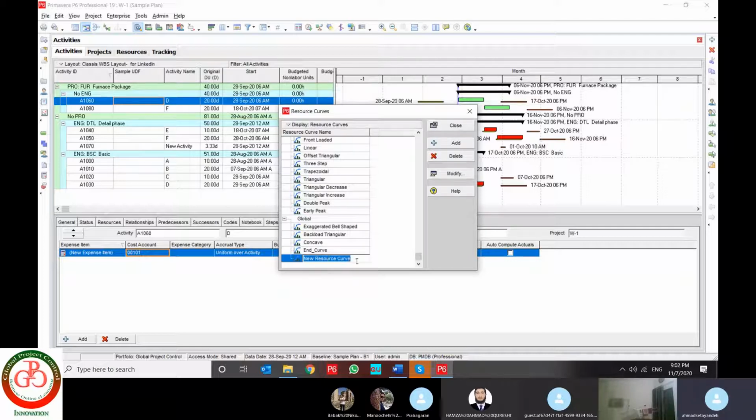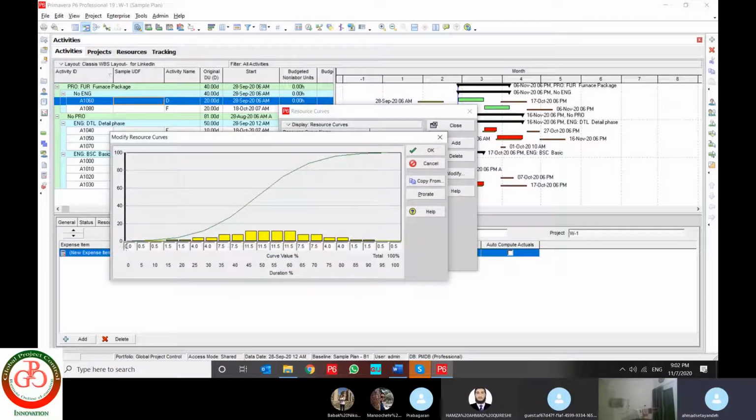It's created on global, sample curve. I use modify. I can put my data over here.